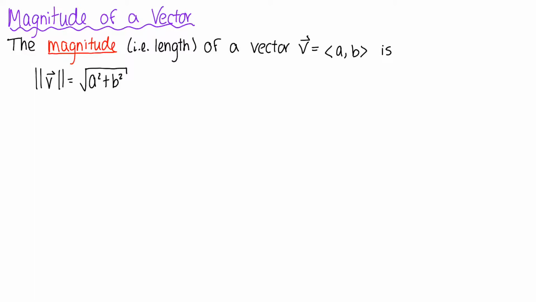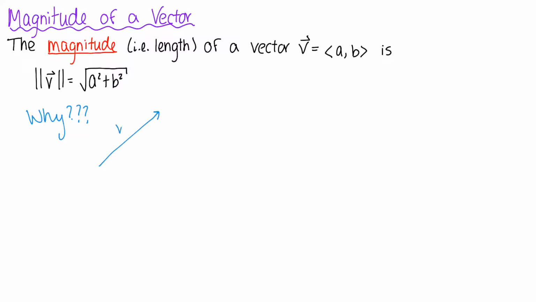We'll start by talking about the magnitude. So the magnitude, i.e. the length of a vector, is given by this formula. Now, Alex doesn't use this notation very frequently, but you will see this notation a lot in math. It's like an absolute value sign, but it's two of them. So when you have those two absolute value signs, that's talking about the magnitude of something, which is the length of something. And you see that all it is taking the square root of the two components squared and then added together. But as a good mathematician, you should ask yourself, why? Why is that the case?